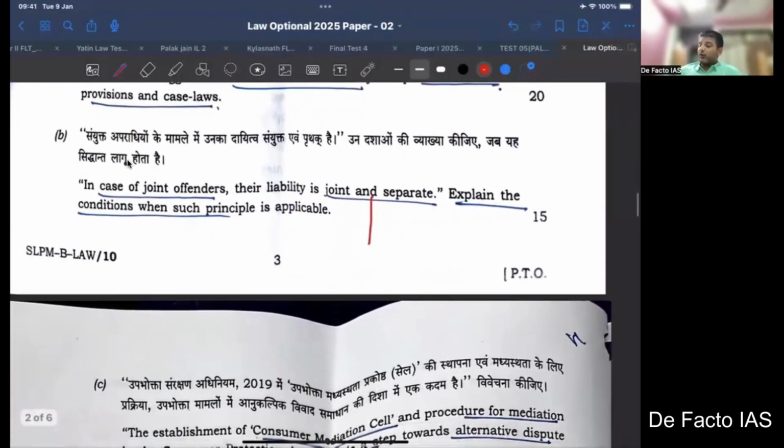4B, in case of joint offenders, their liability is joint and several. Now, one of the students actually messaged me, sir, this is a crime question. No, this is a tort question with regard to joint tortfeasors. This is a tort question with regard to joint tortfeasors. Regarding IPC, I have already discussed that. I think you joined late. I told that mostly, in the introduction, write both of them, and then your choice, either you go with the IPC or BNS. I don't think that will matter much. But in the introduction part, in the law paper, as this has changed, you try to write both of them at least in the introduction part, BNS/IPC.